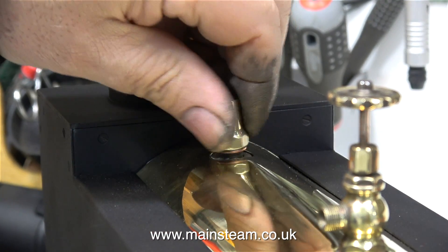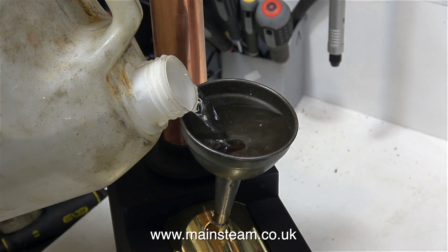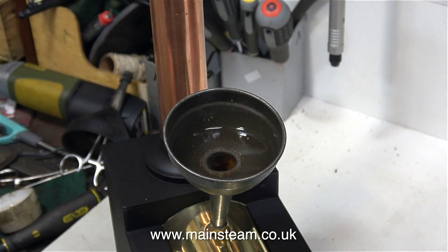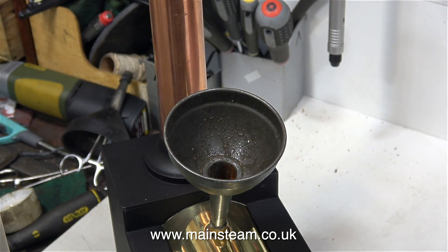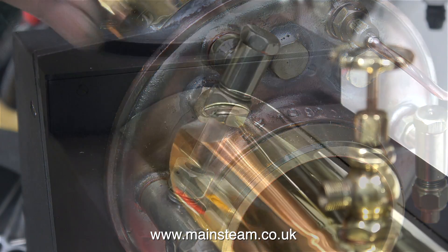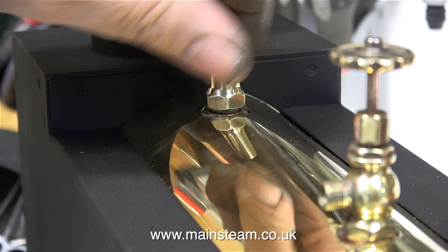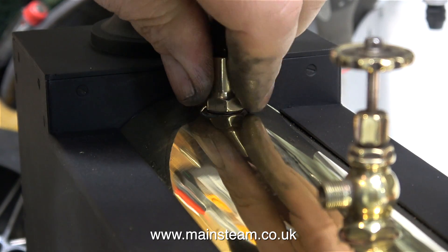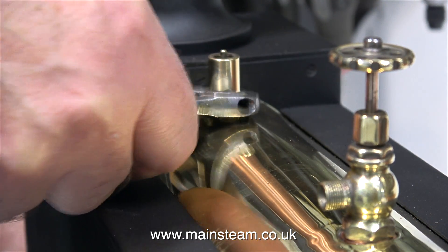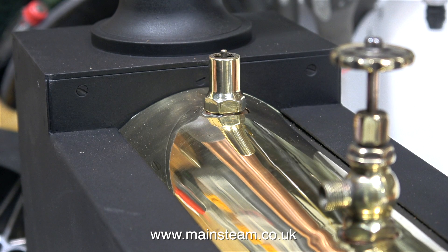Right, it's on with the show. I'm removing the safety valve, putting a funnel in place, and filling the boiler with water, being very careful not to slop the water all over the place. It's only a small boiler, so in no time at all it's full of water. The water level is right up to the top nut, so that's as full as it's going to get. I don't put any more in, otherwise when I open the steam valve once I've raised steam, water will come out of the valve instead of steam. I fill the boiler right to the top for the steam test because I do not have any way of getting water into the boiler whilst it's in steam. More about that in a future episode.